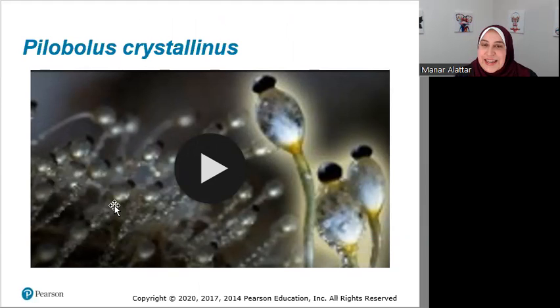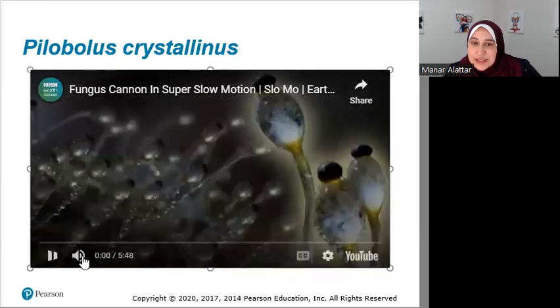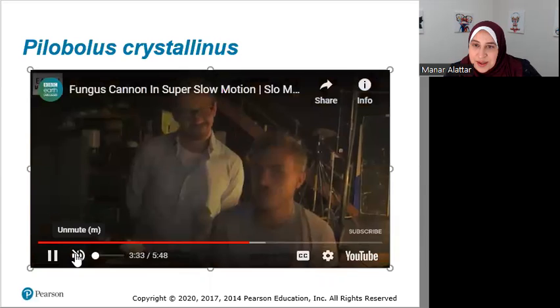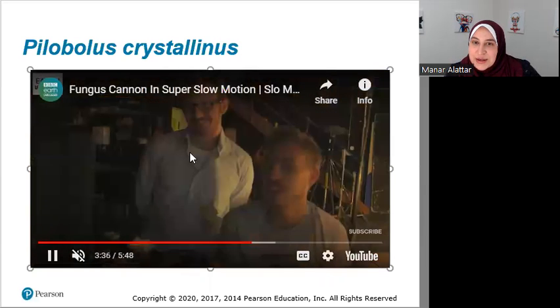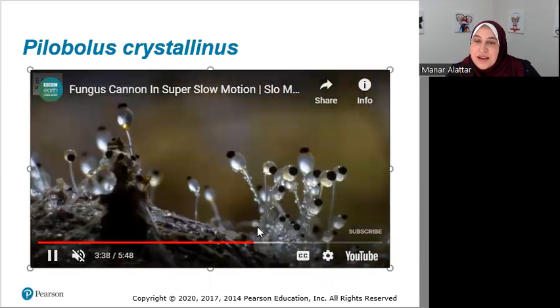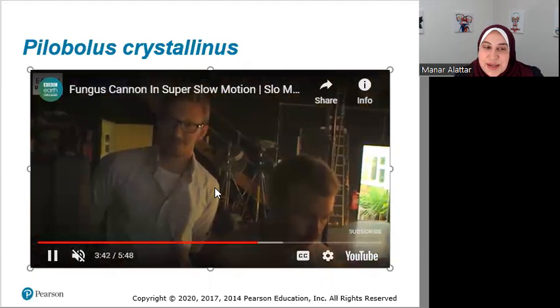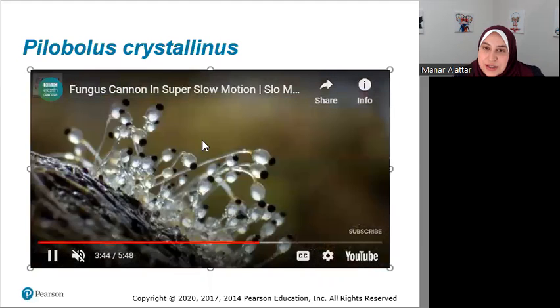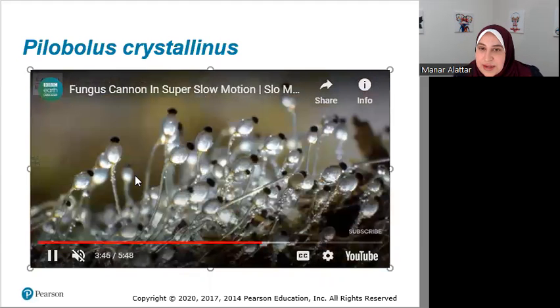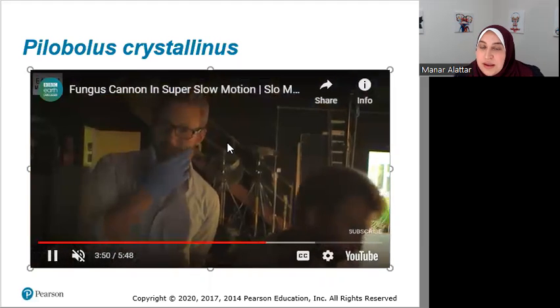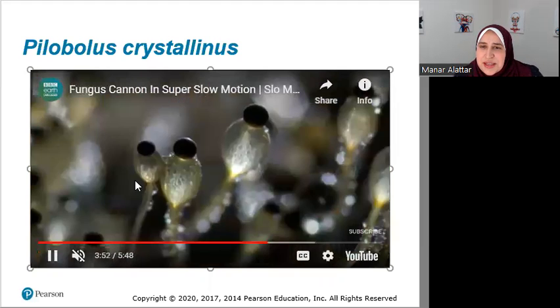This is actually a coprophilic fungus, which means that it grows on dung. And so these researchers are literally watching a piece of dung and waiting to be able to film the release of those spores, which, like we said, is a record holder. And it's so fast that if you just look at it with your naked eye, you'll just see the spore disappear.